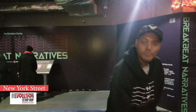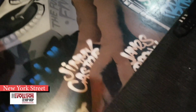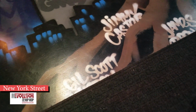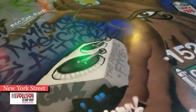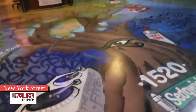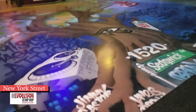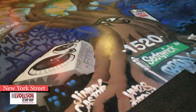So where's the best place to start? Okay, we're going to start with this mural on the floor because I want to give you a definitive explanation of what you're seeing on the floor in terms of this artwork. This is very important to the exhibition because it gives you a feel of what the entire exhibition is all about. So, to run from the top, this mural was created by an Asian couple, and their role was to create a history tree of hip hop, including all 5 of the elements.